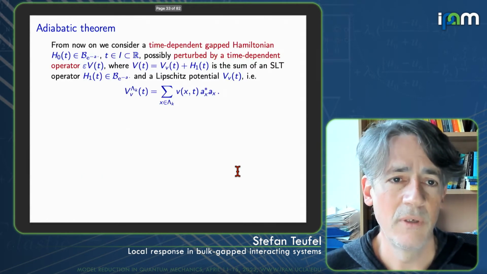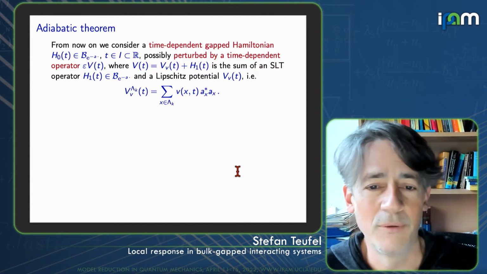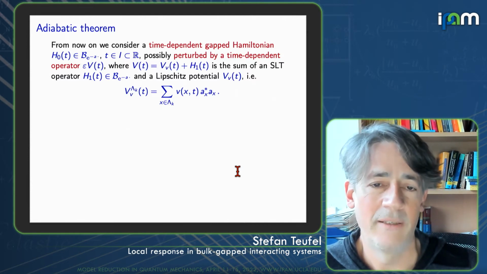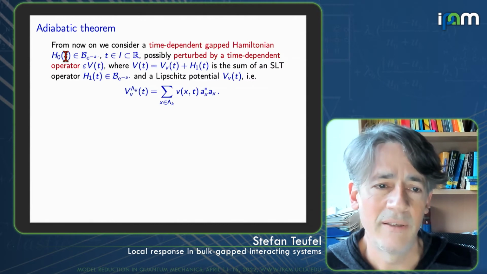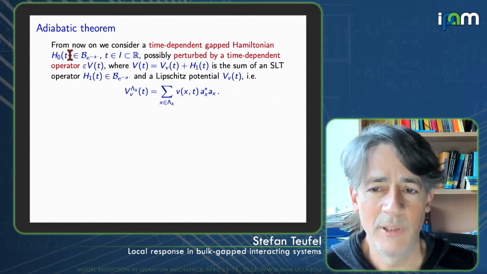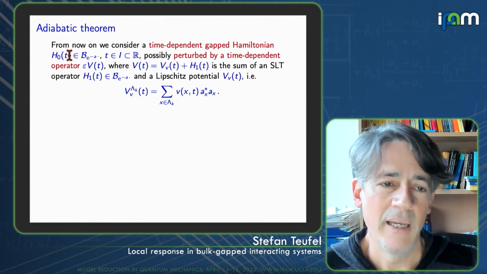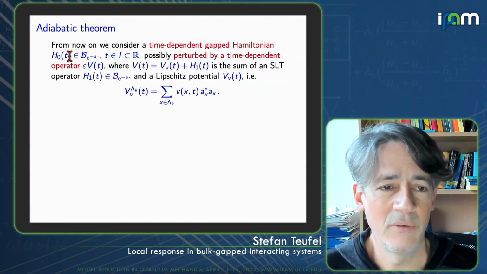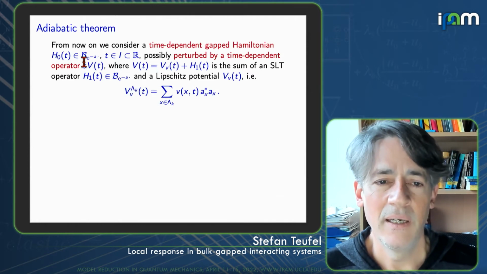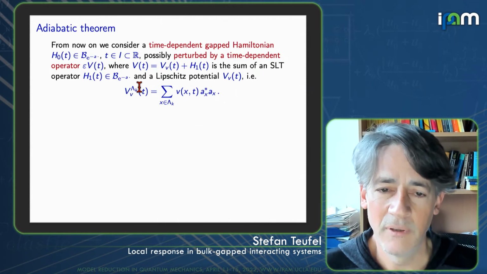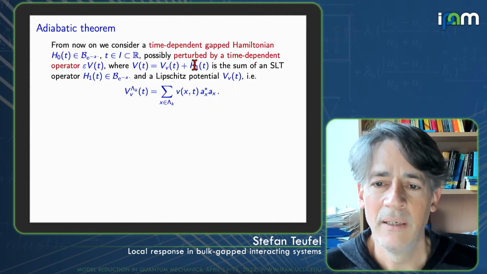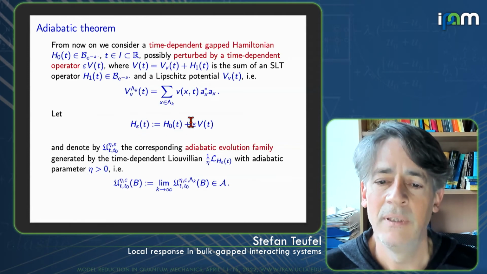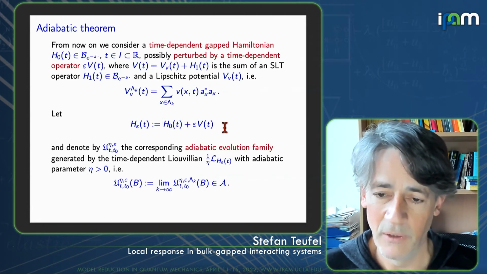Okay, good. So now, I see I have to hurry up. Now I would like to present a corresponding adiabatic theorem for these interacting systems. So to this end, we will now look at the time dependent setting. So we want to turn on the perturbation in a time dependent fashion. A time dependent Hamiltonian, actually the H0, maybe in applications will not be time dependent, but for the math, we allow it to also depend on time. H0 will be assumed to be gapped at all times. And then there's the time dependent perturbation, which could include such a linear or Lipschitz continuous potential and some small local terms. So we have a time-dependent Hamiltonian H epsilon consisting of a gapped part and a perturbation, which might close the gap, as I showed you.